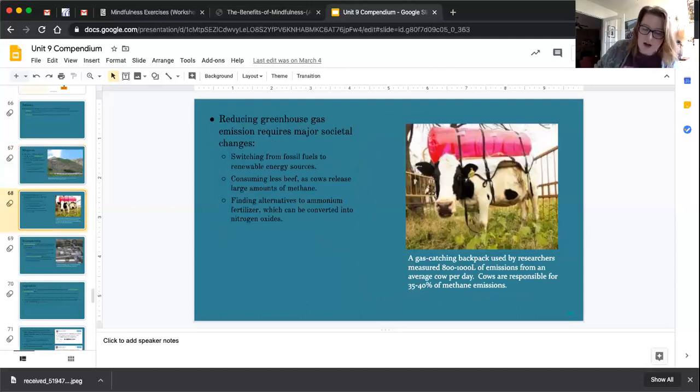Okay, another change we can make to mitigate our impact on the ecosystem is to stop doing the things that release the carbon in the first place. So one option is to take the carbon out of the atmosphere. The other option is to stop putting it there, right? So switching from fossil fuels to more renewable energy sources, looking at wind and solar, we've talked about those in detail. You know that each one of those things does have their own consequences, right?